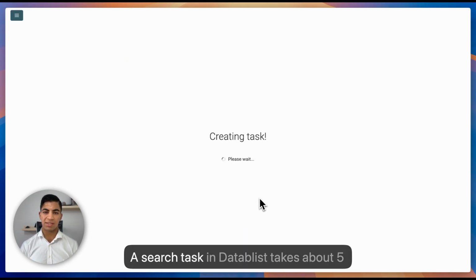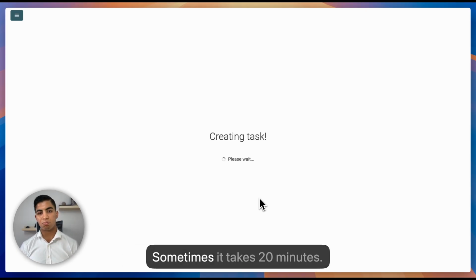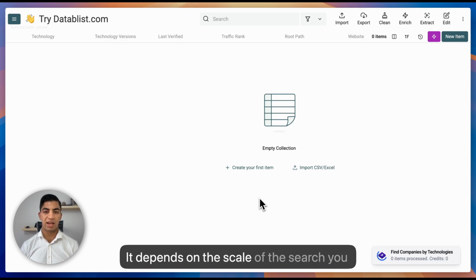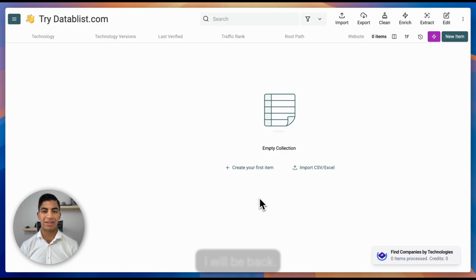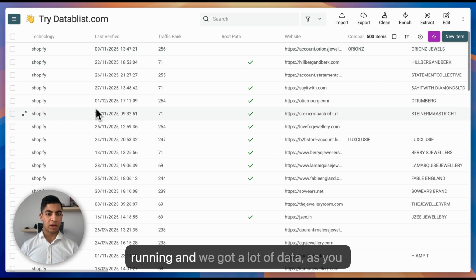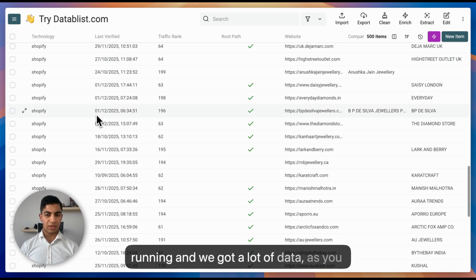A search task in Datablist takes about 5 to 10 minutes. Sometimes it takes 20 minutes. It depends on the scale of the search you have done. So I will just now click on pause, and once it's finished, I will be back. Okay guys, so the search just finished running and we got a lot of data, as you can see.